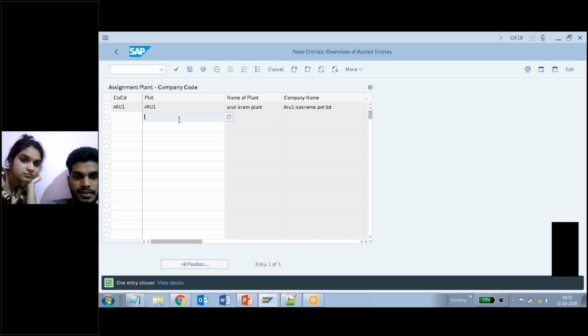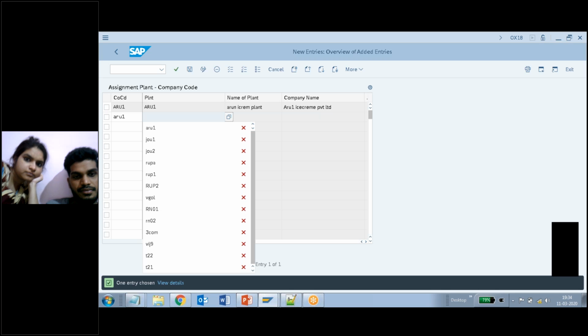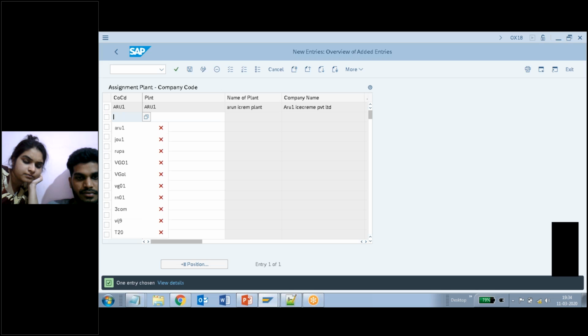If you have multiple plants, just provide ARU1 as the same company code and provide a different plant. So one company code can have multiple plants.